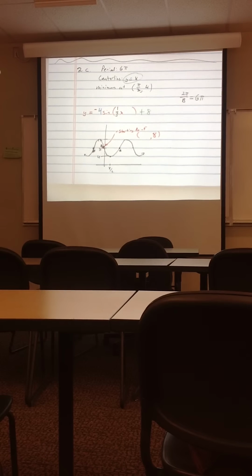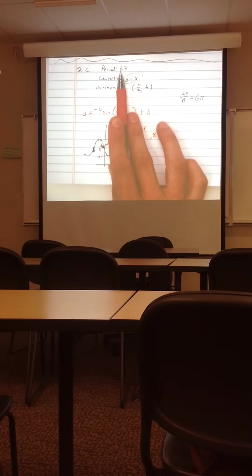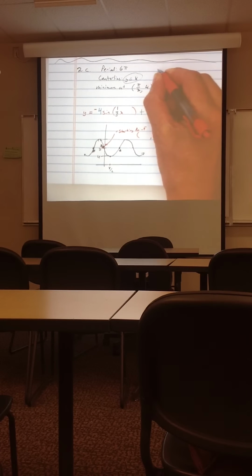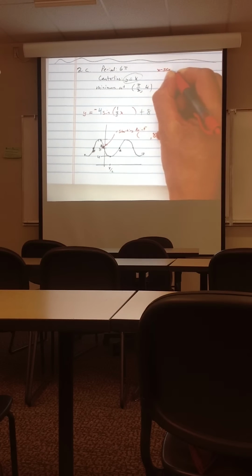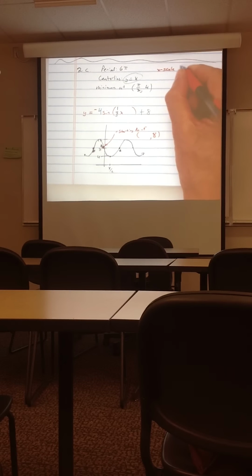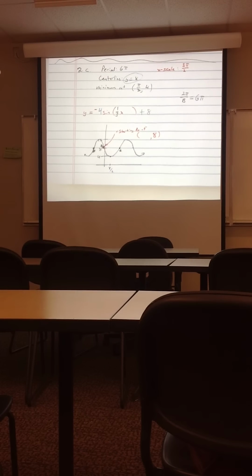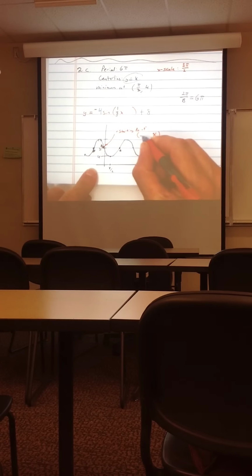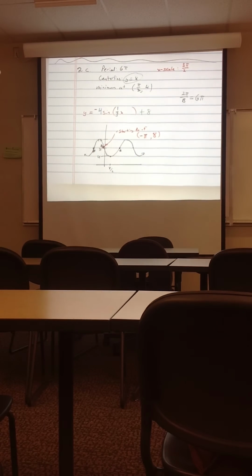The scale. Okay, use the scale. We know the period is 6 pi, so what's the x scale? 3 pi over 2, or 1.5 pi. Yeah. So that's exactly one scale marker to the left from this point here. Because remember, the distance between our points is always just the scale. So if this is pi over 2, if I go to the left 3 pi over 2 from that, I will get to negative pi. And there is a phase shift.